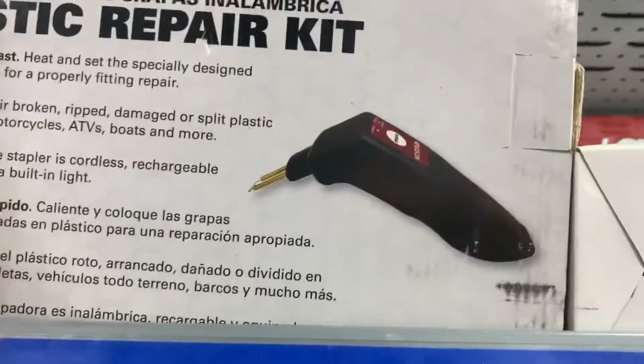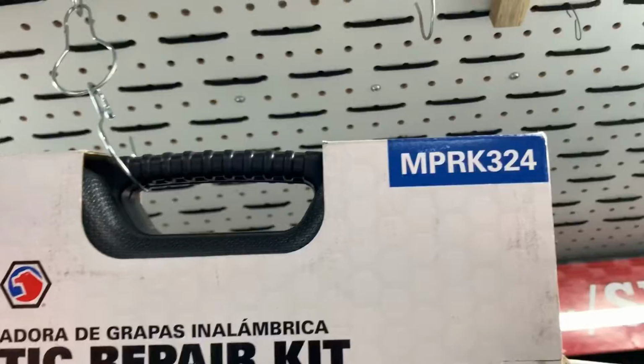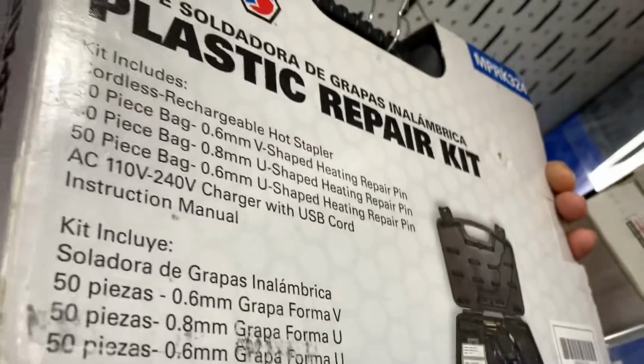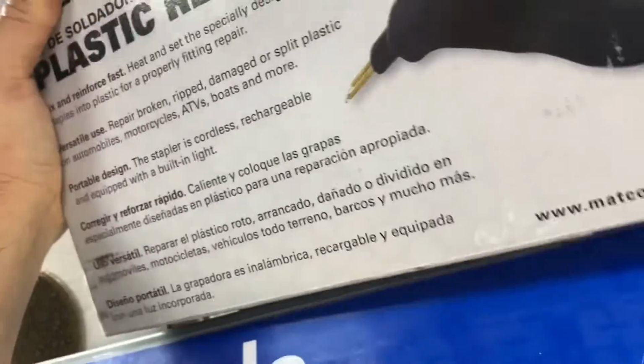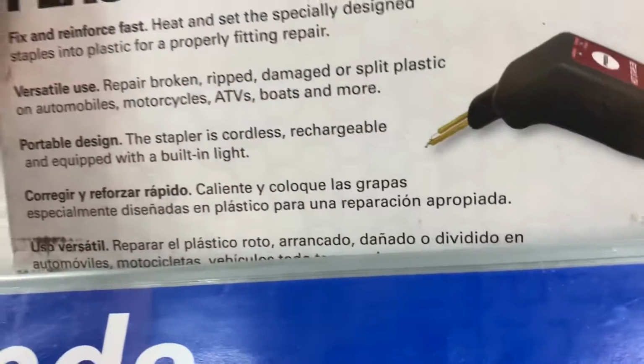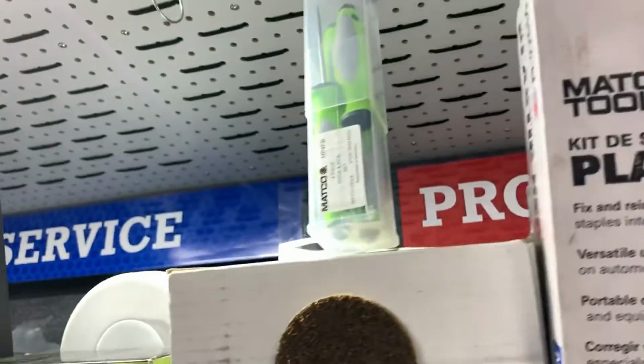Plastic repair kit. Seen these before. Always wonder if they work. Like staples. Gotta put the little staples in there and it holds the plastic together. It'll get you out of a bind.